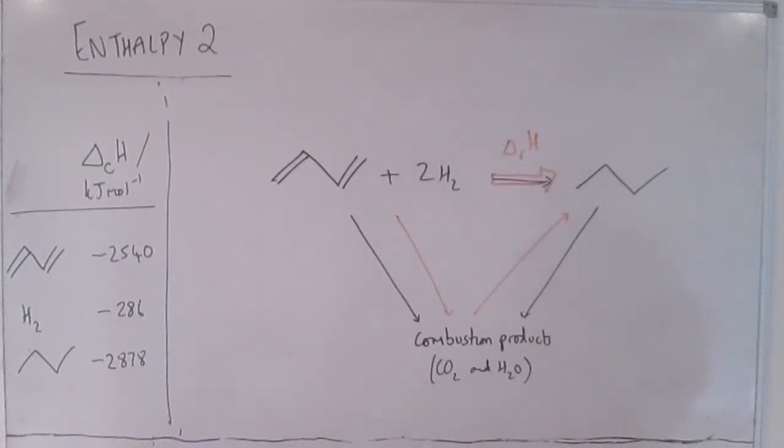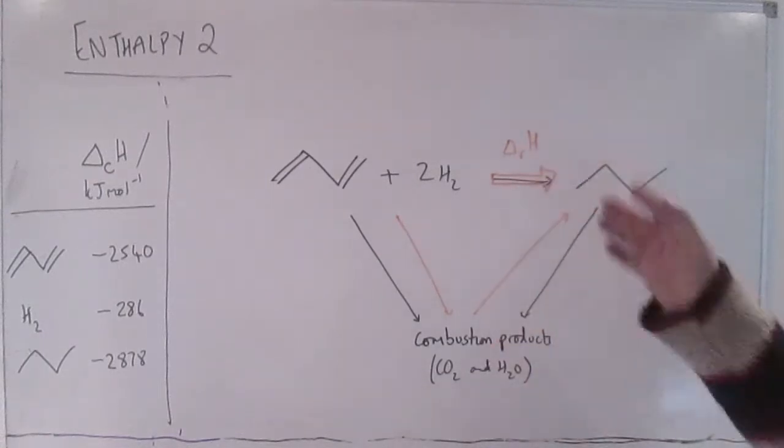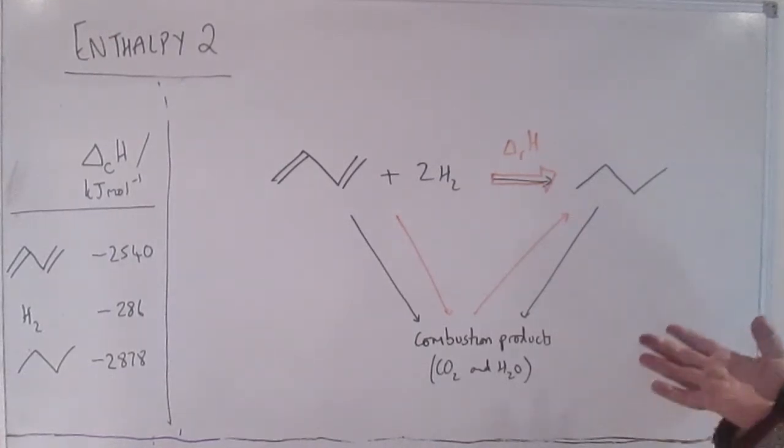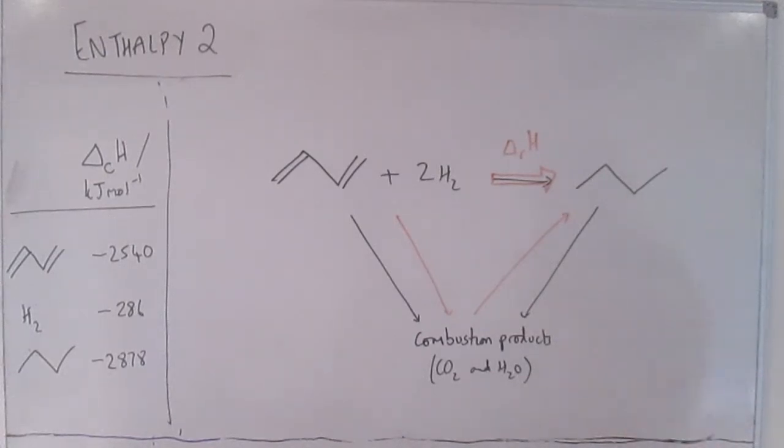One thing you perhaps have picked up on is that I've been a bit cavalier here with the fact that a combustion reaction involves these things reacting with oxygen, and I haven't explicitly mentioned the oxygens at all in doing any of the calculations. And that's actually fine, but I think it's probably important that you realise that I'm not cheating in doing that, it's a legitimate thing to do. So let's just go through that a little bit more carefully, so that you won't worry about it, but hopefully at the end you'll conclude, yeah, that's fine, you can just ignore them.